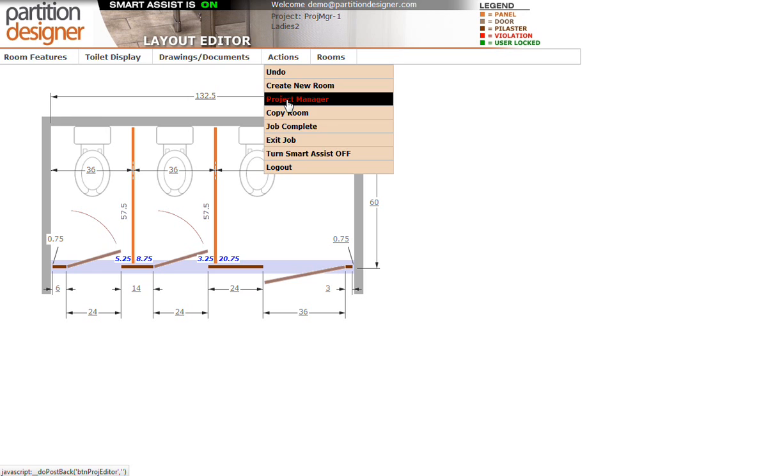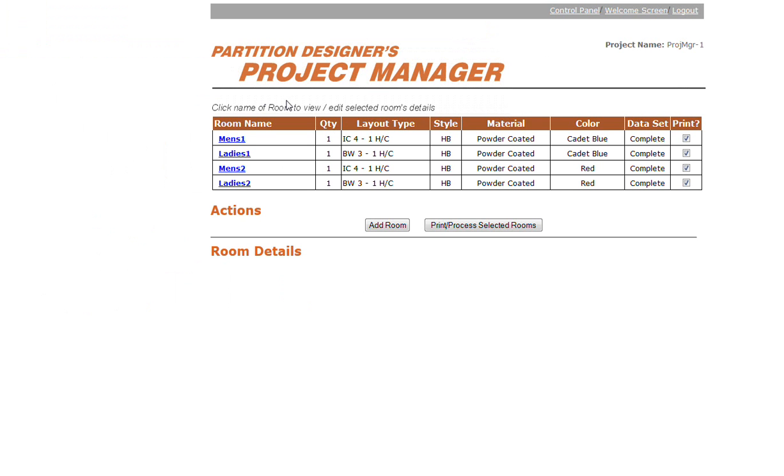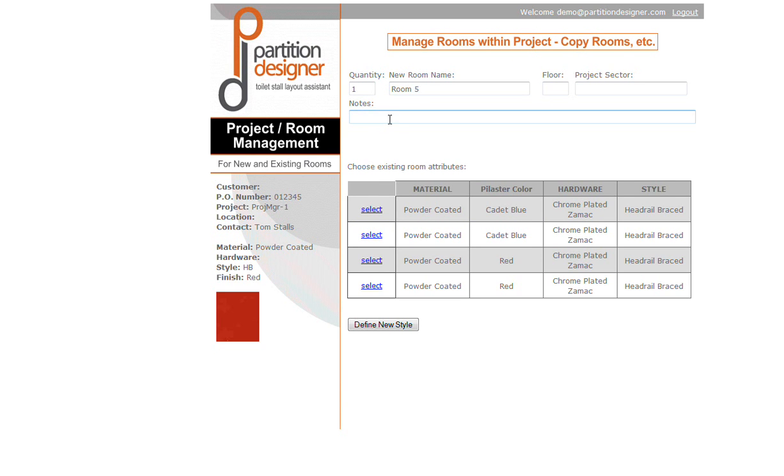We'll go back to the project manager from here, and we'll say we want to add a room. And we'll call this Lobby. And by the way, I'd suggest naming the rooms up front, when they're being created, just for the sake of clarity. You can also judge by the description given in the project manager if you need to find a room, but it might as well do everything up front.